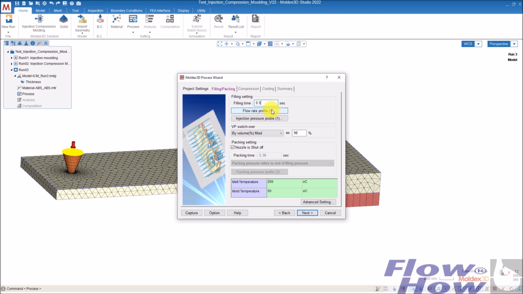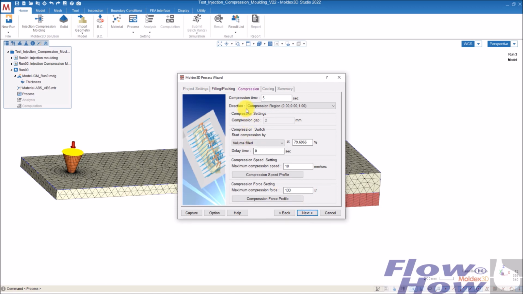Of course, you can find out what's the correct filling time by looking at the melt front temperature. But in this case, I just guess because I didn't investigate some results before. And you can see now we don't have a packing zone here because when we have filled the cavity, we shut off the nozzle, it's done automatically. And then we use the compression as the packing pressure. Here's the temperatures of the melt and mold. I just go to next.